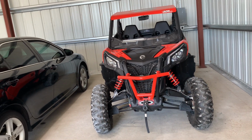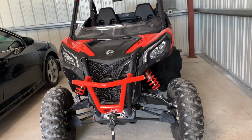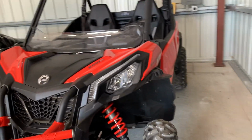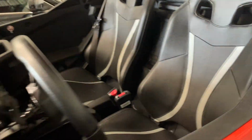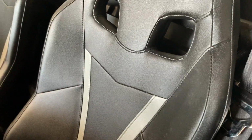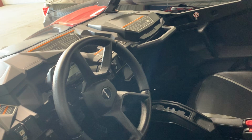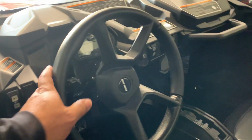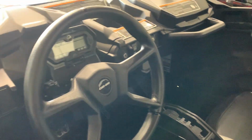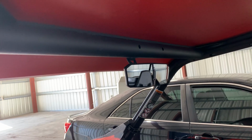The radiator is massive, nice LED lights, very compact, very strong bike. You feel really good inside. I'm probably going to do some different seats. I like the machine so much that I want to do some upgrades to it. Very nice steering wheel. Nice and clean. It's a very nice fit.